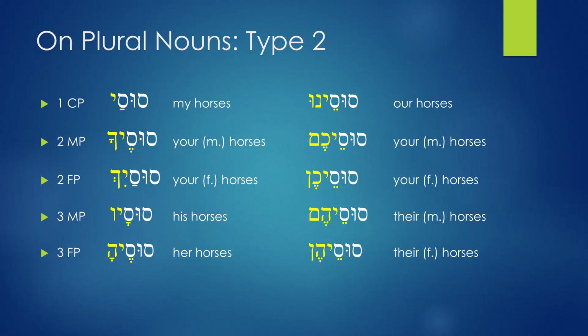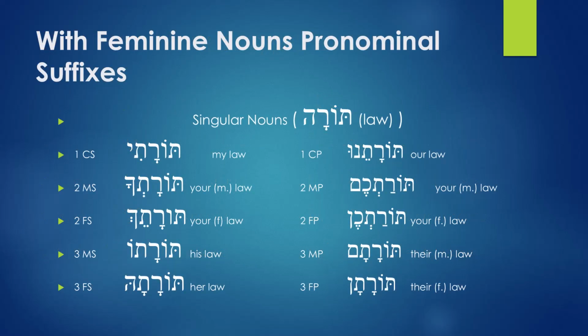Let's move on. Here's another example word, and here we're using Torah. Let's see how you add suffixes to Torah. Torah means law. It's singular. And so since the noun is singular, it's going to use type 1. Now, notice that when Torah is showing possession or having the suffixes, the form is going to change. The spelling is going to change. It's going to be Torat.